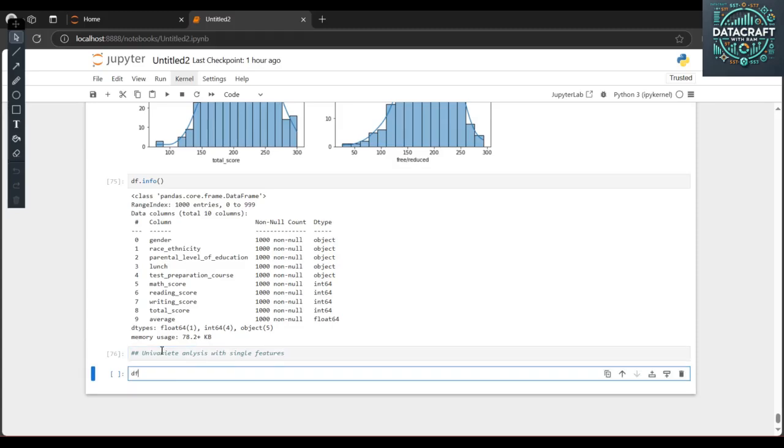I'm first doing the value counts of df of gender.